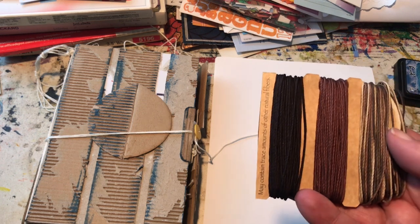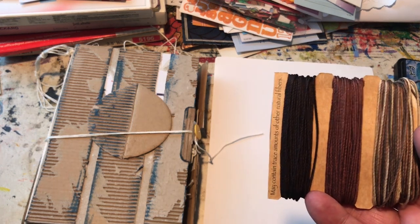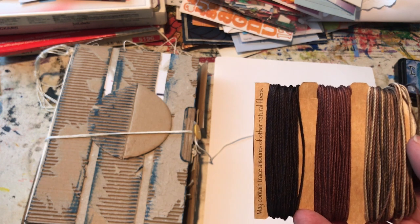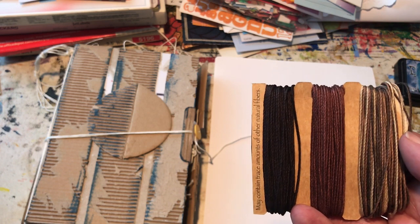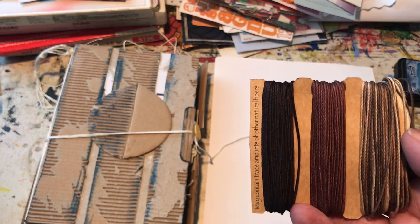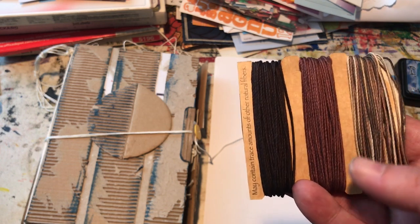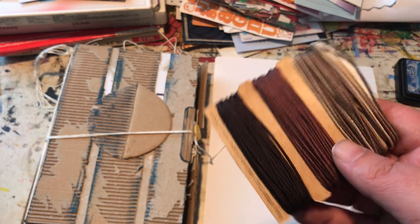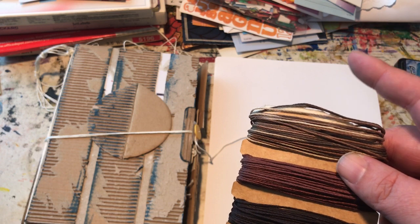You could use thread and a needle. In this case I didn't use a needle, I didn't do a typical binding. I figured I would make it fairly rustic, given that it's supposed to be something that if you were stranded on a desert island with just a few supplies in order to make this journal, what would you be able to accomplish? And so I used this natural fiber, and this had white on it, and of course I used all of the white.